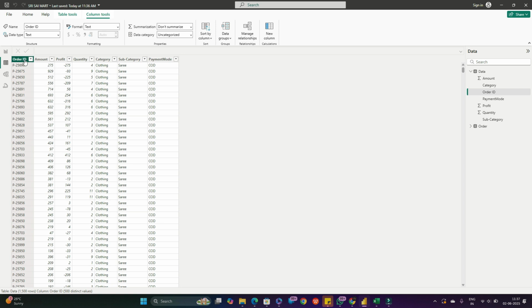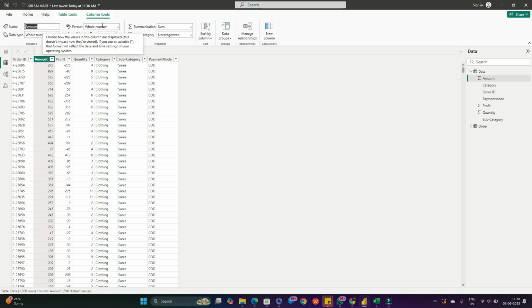See, the moment you check, the heading is order ID, and the format of the data is text, and you don't have the summarization. If I click on the amount column, the name itself appears as amount, and here you can see whole number.